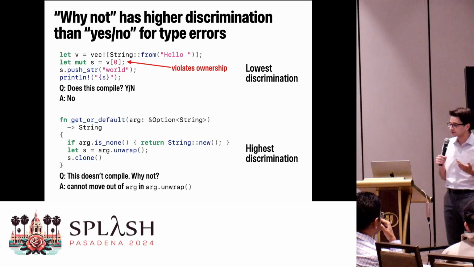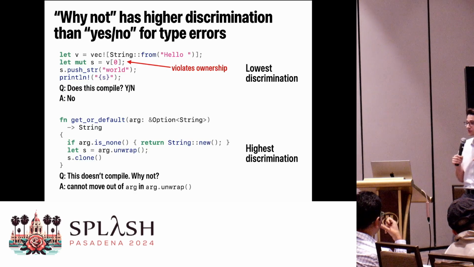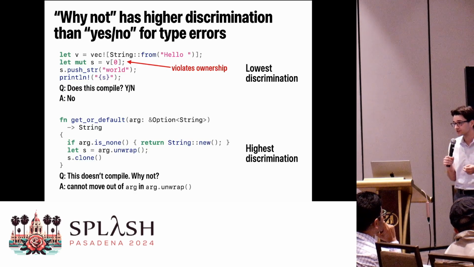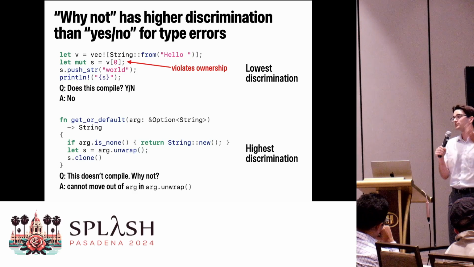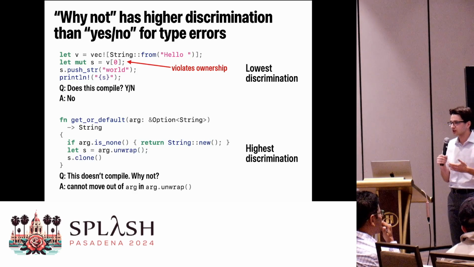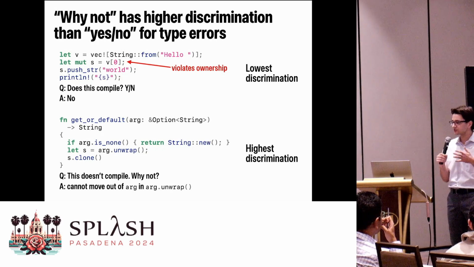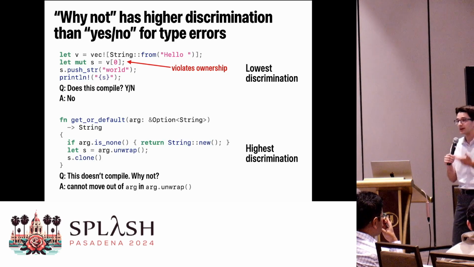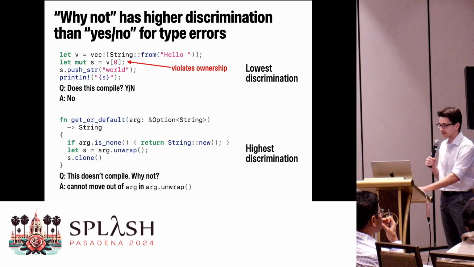My hypothesis here is that the yes-no framing prompts people to use their dumb lizard brains to very quickly answer questions by pattern matching from prior experience. Many of these programs that don't compile look like they would compile in any other language, so people go, oh, okay, then I'll interpret it using the semantics I expect. But then, oops, I got it wrong. So it ends up being kind of a gotcha. It leads skilled people to make dumb mistakes. But the why not questions, I hypothesize, force people to slow down and reason more carefully, and therefore their answers are more reflective of their true understanding.